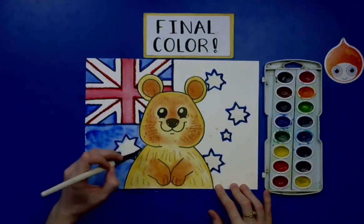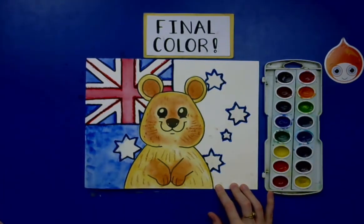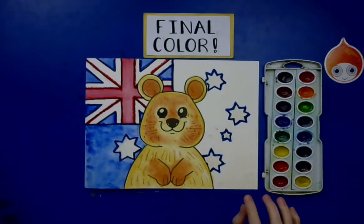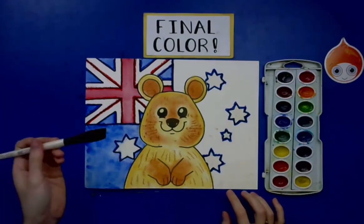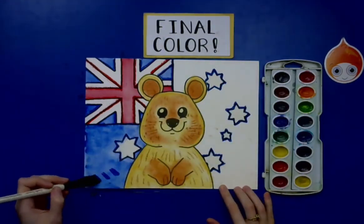Now later, after your painting dries, if you're thinking, I think it might need to be a darker blue, that's great. I'm glad you're thinking that way about your artwork. Just make sure that it's dry, and then you can add another layer or just add more color on top.